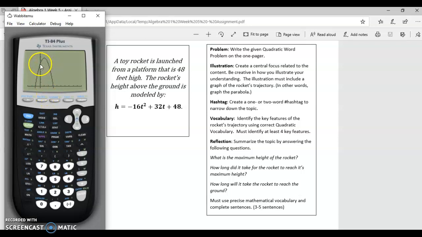So here's what's really happening. This spot right here on the y-axis where our parabola meets it, our y-intercept, this is where the rocket is being launched from. And so here is the origin, 0, 0. This is 10 feet in the air, 20 feet in the air, 30 feet, 40 feet, 50 feet, and 60 feet in the air. So my rocket was being launched from 60 feet in the air. It goes up, and then it comes back down all the way to the ground.